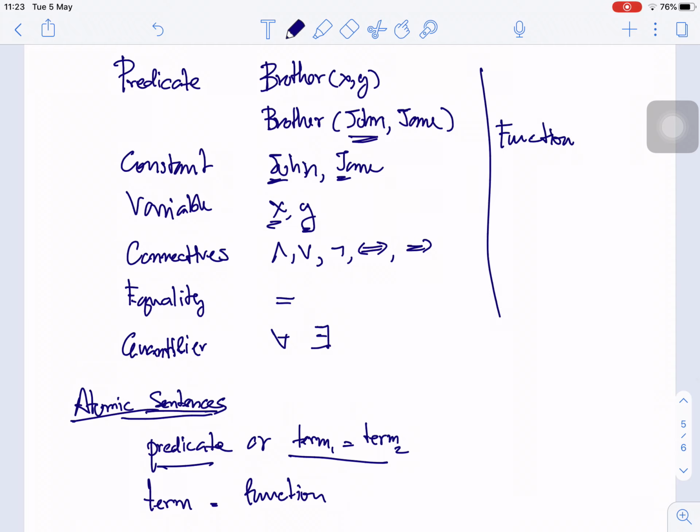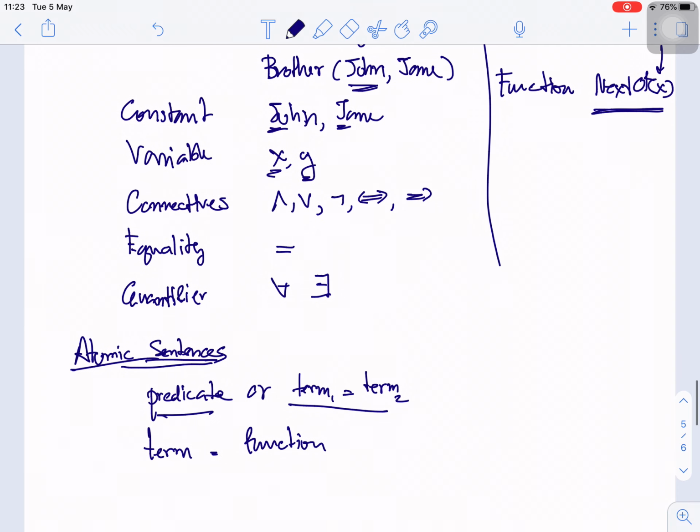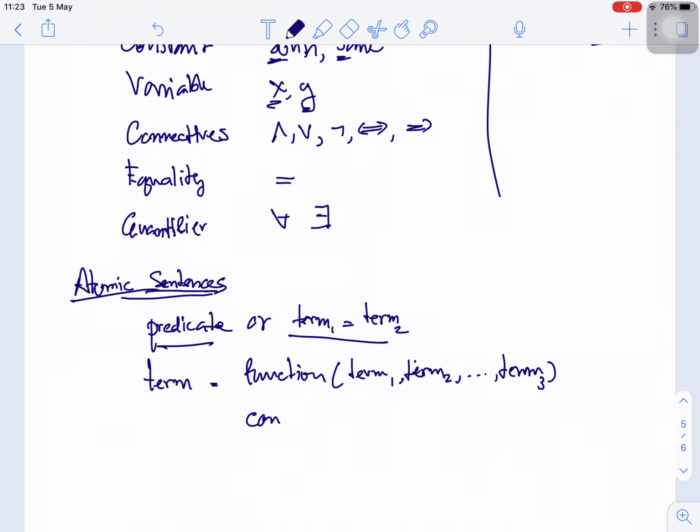A function takes some object as a parameter and returns another object. So the terms can be a function of terms, or a constant, or a variable.